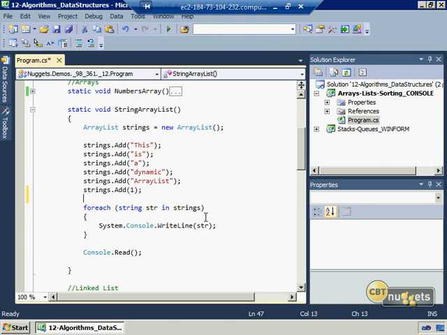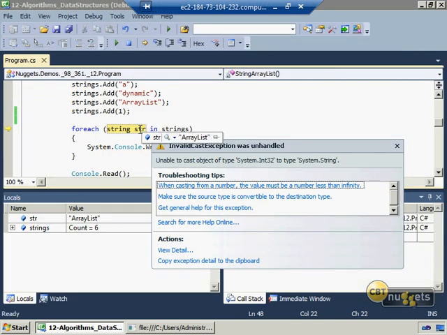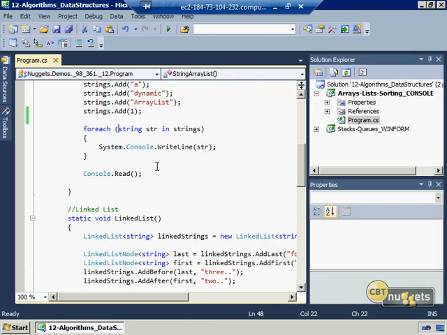Alright. Now this is also going to blow up on me because we're not doing any type checking down here. But just to prove the point here, if we hit run, there we go. It made it through most of them. It made it all the way to the array list, and then it blew up on us here and says unable to cast the string here to an integer data type. Alright, so we'd have to put some kind of cast in there.